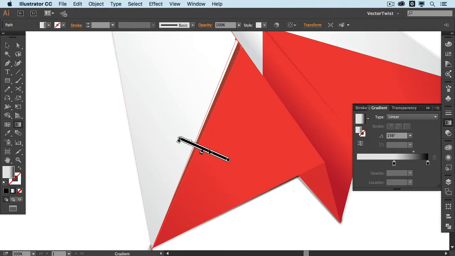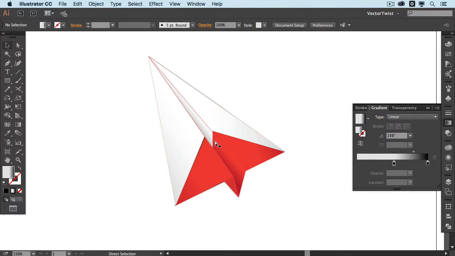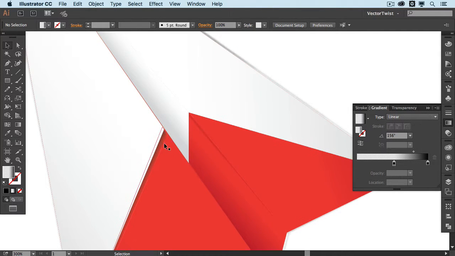So if I move it around, the whole gradient annotator is way too long. So we just grab it here and shorten it, and then move it inwards. And as you can see, now we're actually getting the falloff from the black to the transparency. Now if I deselect it and I zoom out, you can see it gives us the illusion of a shadow.